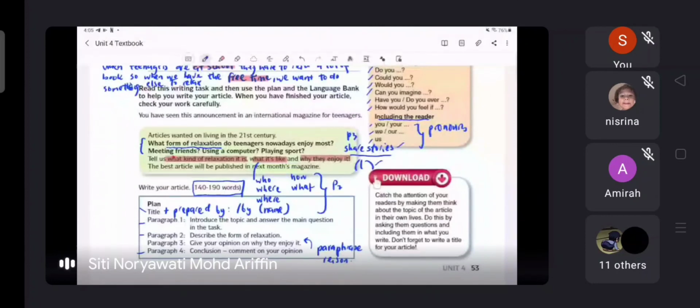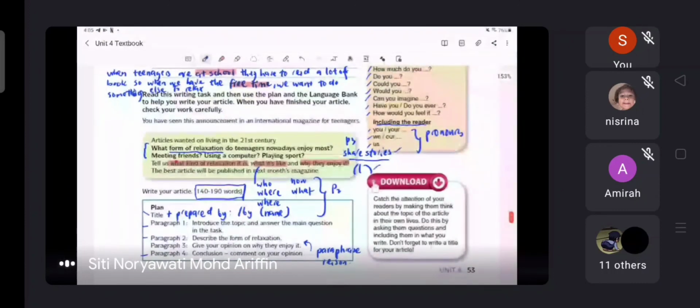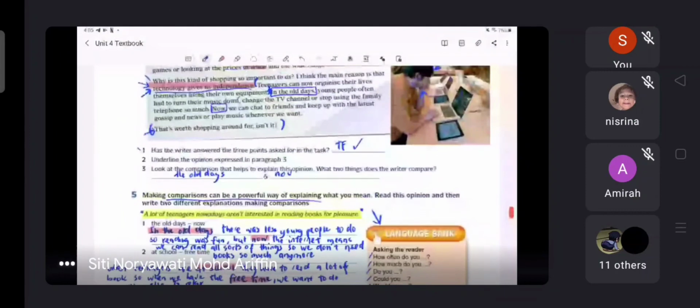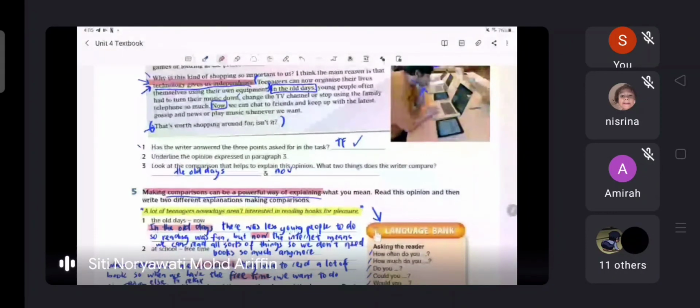Okay, if you don't have any questions, okay, so I would like to repeat what we have learned today. So we've learned writing article. So what is the best way to write your introduction? You write questions. Okay, and then when you're writing your paragraphs, when you're writing your essay, you should have 4 paragraphs. Then when you want to make a statement, it is best for you to make comparisons kat sini. Making comparisons is the most powerful way to explain. So nanti bila dalam point yang ketiga tu, you can compare lah.